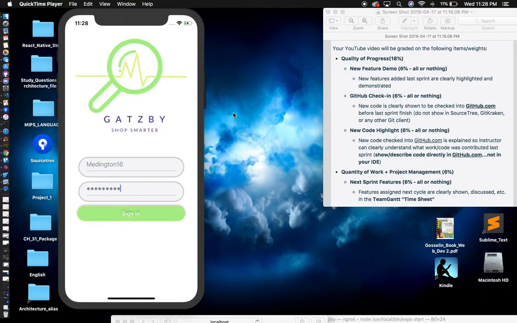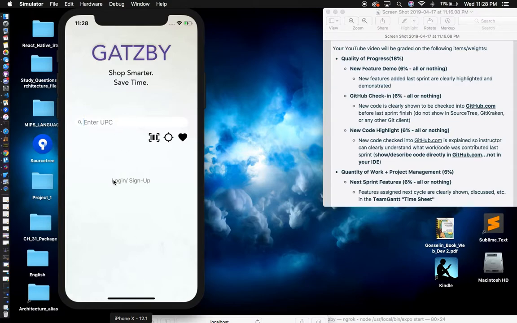And now for the new feature demo. Just to preview, what I did was I restyled the search results screen and also the multiple results screen, which I'll show you here in a second. Basically, I made those two screens uniform with the rest of the app and made it presentable.